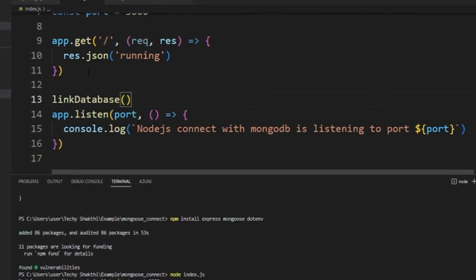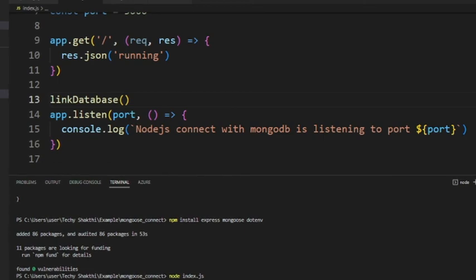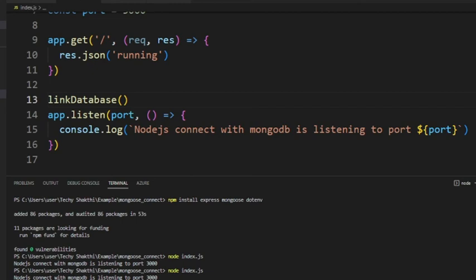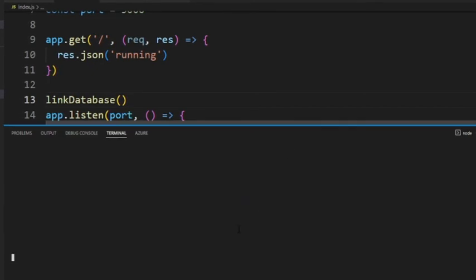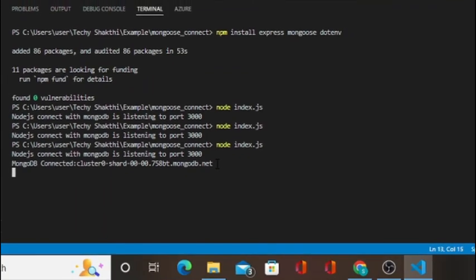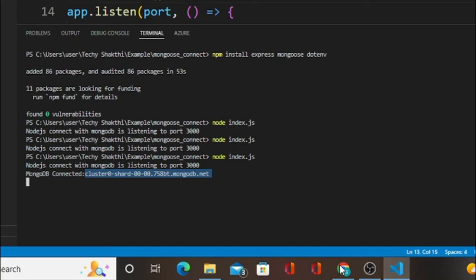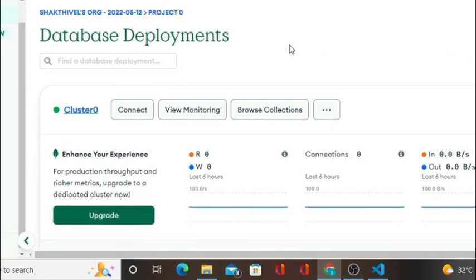That's it, right? So now when I stop the server and restart it again, you'll see our app gets connected to MongoDB, right? So when we see this, our Node.js application got connected to this cluster from that MongoDB Atlas. So when I go here, I'll show you the cluster, right?